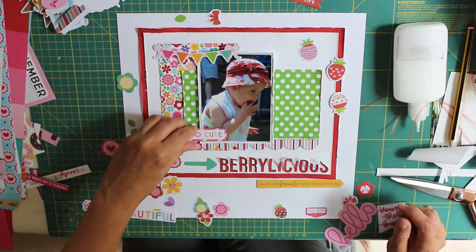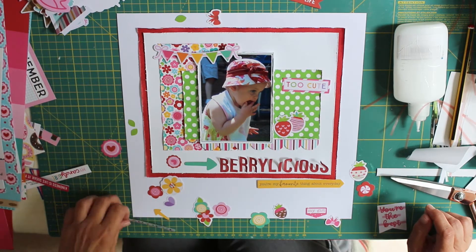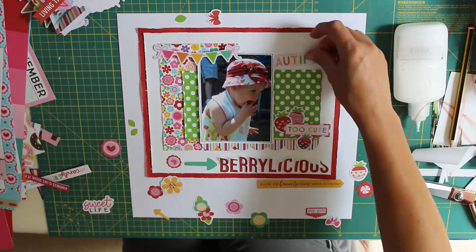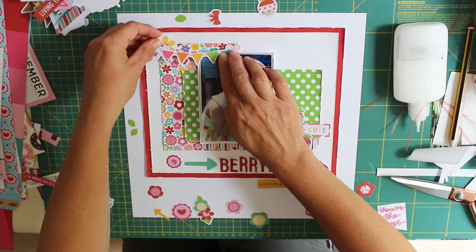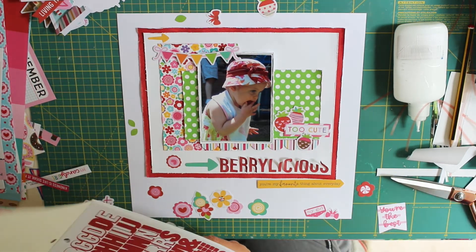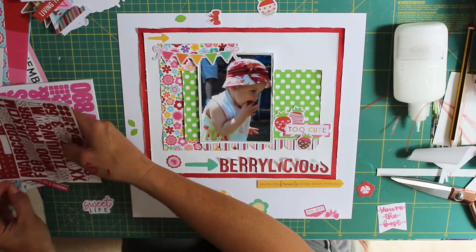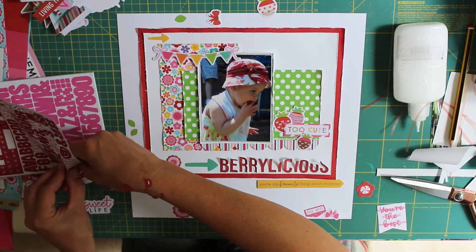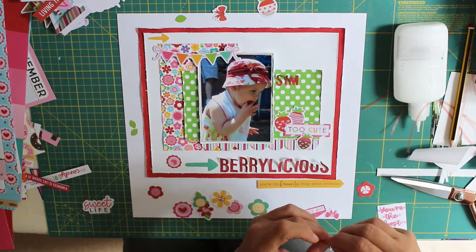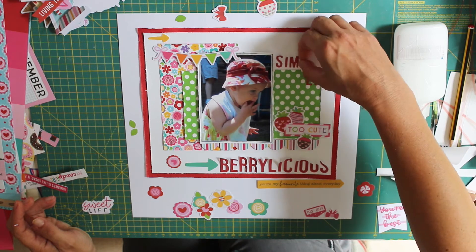Just moving things around a little bit — I love the bunting up the top left, it's just the right size to go from one edge to the other of that floral paper. I've got a couple of those chocolate-dipped strawberries, and I felt that I needed to bring a bit of yellow into it, so I've got a lovely phrase on a yellow arrow at the bottom underneath my 'Berrylicious' — it says 'you're my favorite thing about every day.' Isabella just brings joy to us every single day; even though she's now like fifteen and a half, she was a fabulous baby — she never stopped smiling, full of fun and a zest for life, and she's still that way now. I wanted to add a little bit more to my title so I thought about just adding the word 'simply' — I put that on the green but it was looking a little bit lost, so I'm raising it up and sticking it directly onto my cardstock.